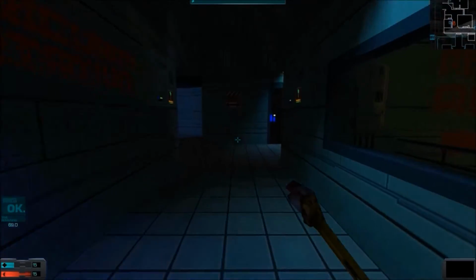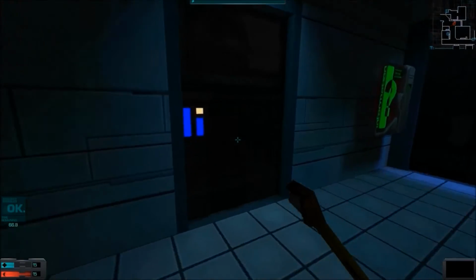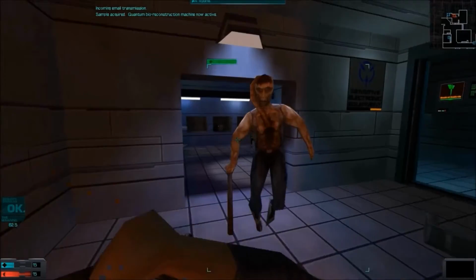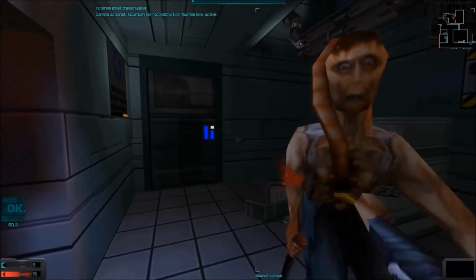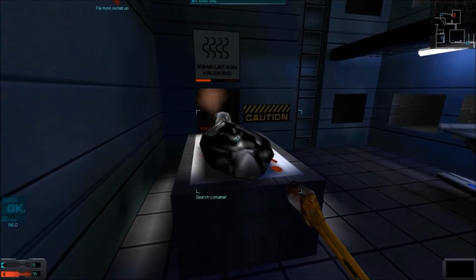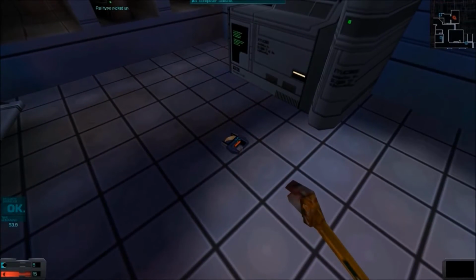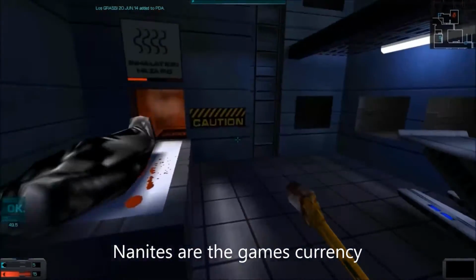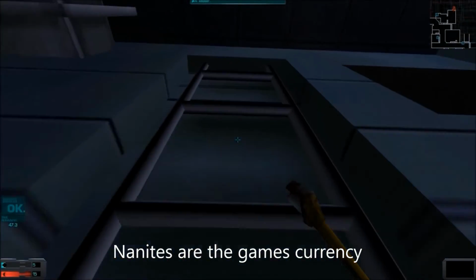Something else interesting about this game is the whole respawning thing. On each deck you find one of these. It's a reconstruction device, and basically it's like the Vita-Chambers from Bioshock, apart from you have to activate them, and they use nanites whenever you die, so it's actually more explained, and I prefer that. It's cool. I like it.